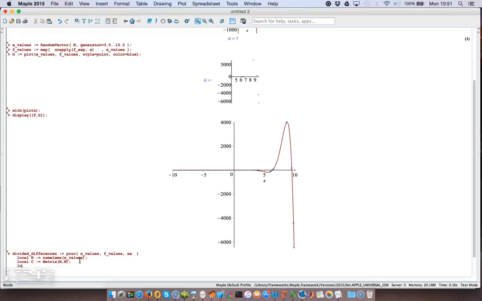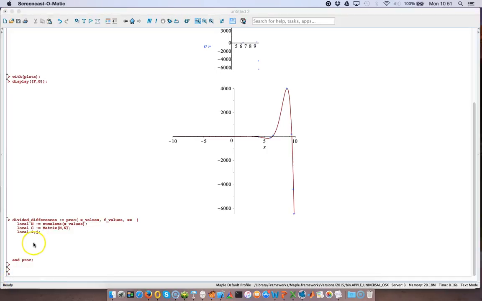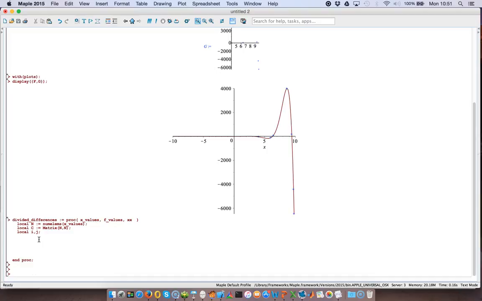And probably also need some variables for iterating over all the entries. So if you remember, the first thing we did in the table was to fill in the first column with the function values.